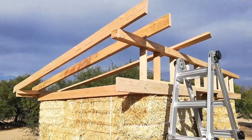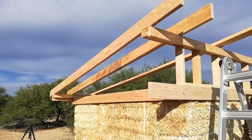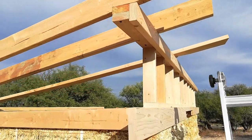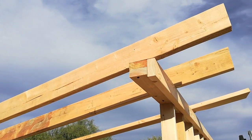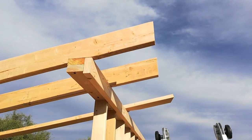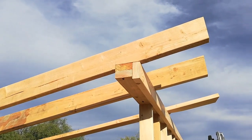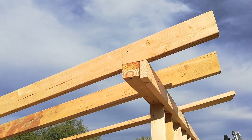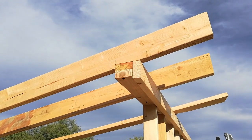So I got a lot of trim work done today, and I've only got 2 rafters up. It took me a while to kind of figure out the bird's mouth. And it was funny. I went online, I looked at videos about how to use your framing square to create the bird's mouth. And the framing square for the pitch, or for cutting the angle on the rafter where it hangs over, that worked fantastic. But I just couldn't get it to work right and fit nicely using that technique that I learned. So I went back to the tried and true method of just kind of doing it. You know what I mean?